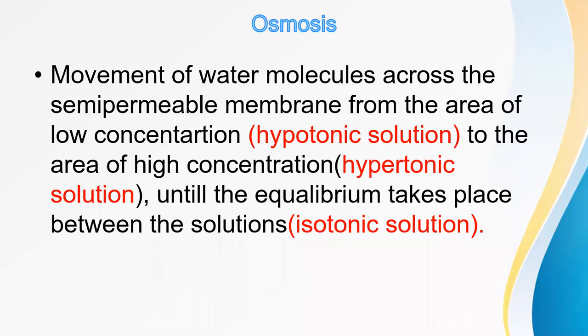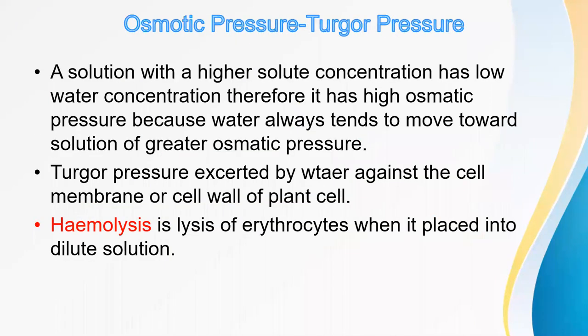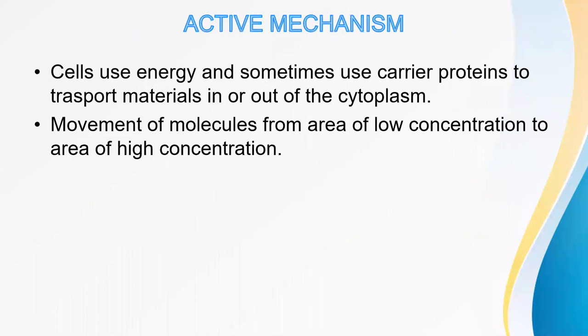So without using energy, by these three methods, the molecules enter from the outer environment of the cell to the inner environment of the cell, meaning from outside to inside through the cell membrane. Well, today we're going to talk about the other type of mechanism, that is the active mechanism.